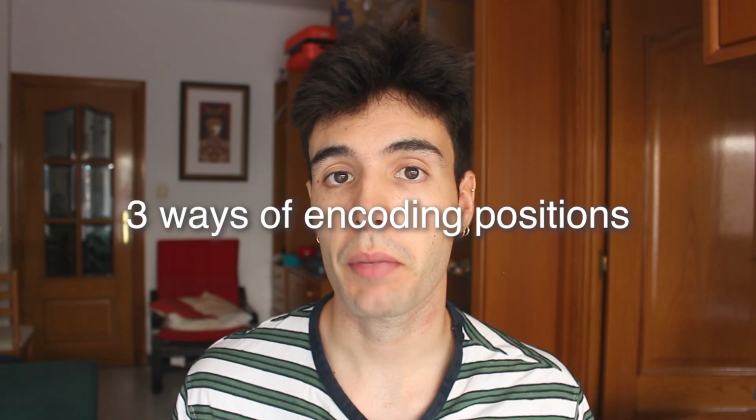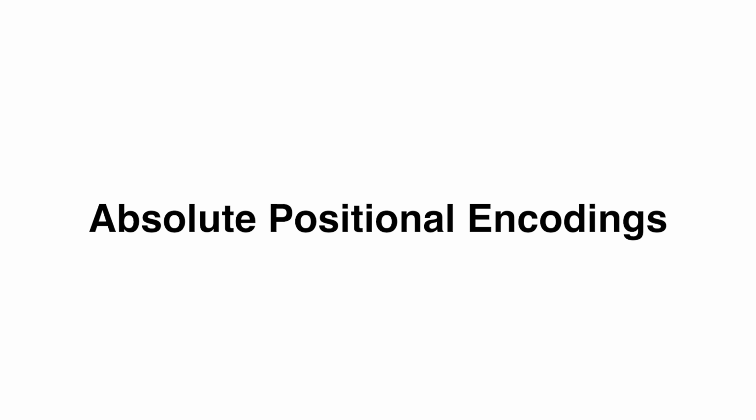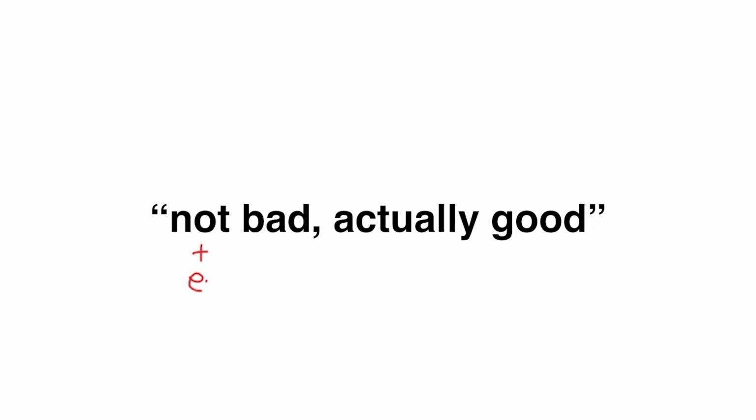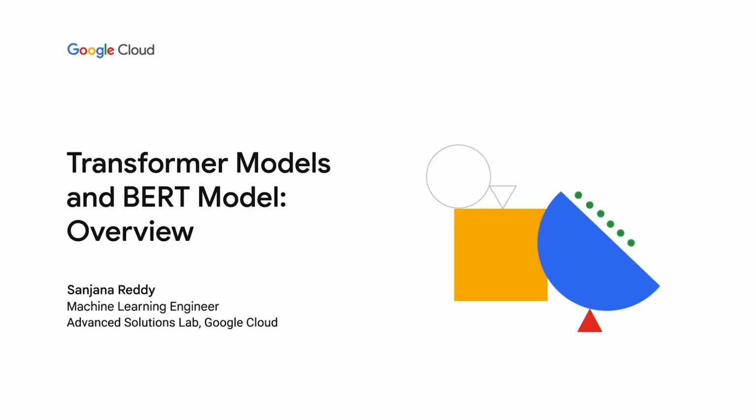To solve this, we need a more clever way to encode positional information. To this day, there are three main ways of doing this. The first one is to use absolute positional encodings. We assign a unique fixed signature vector to every specific index in a sentence, which is what we are about to do today. Early pioneers like BERT and GPT-2 relied entirely on absolute positions.